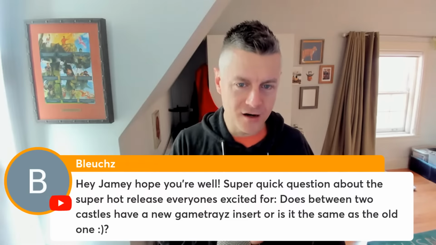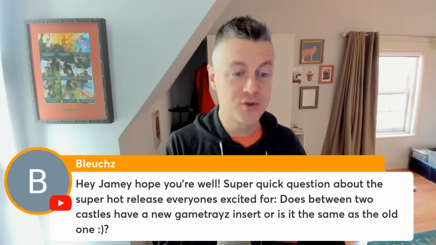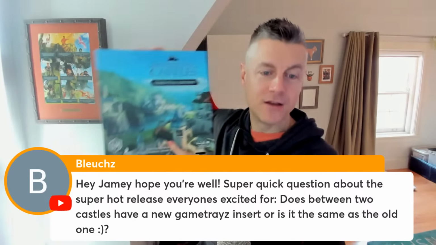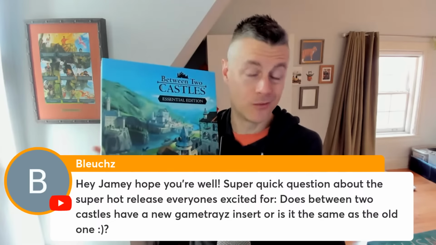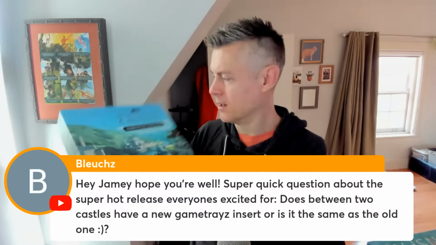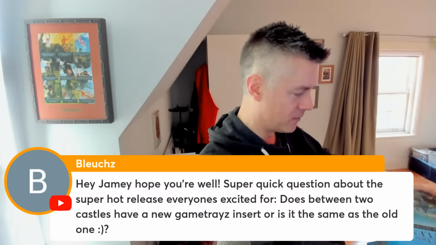Let's see. Question here. Super quick question about the super hot release everyone's excited for. Does Between Two Castles have a new game trays insert, or is it the same as the old one? It is the same as the old one. We were actually really happy with the original one. Let's see if I can open it up without everything falling out here.